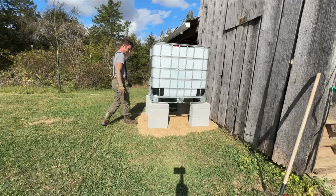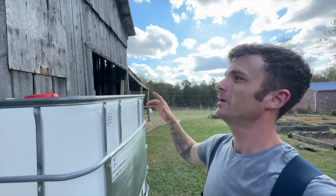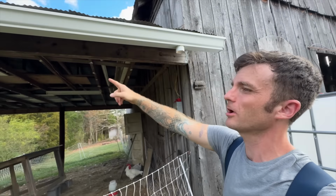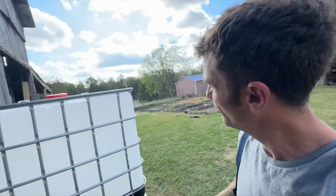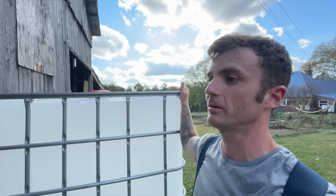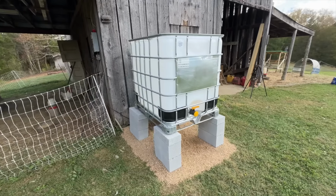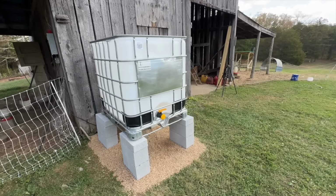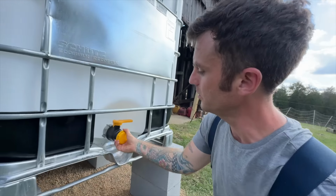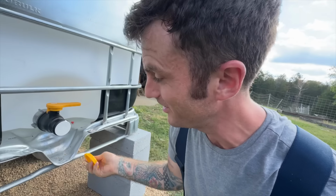I think we talked about it in the last video, but we decided to add an additional water system, a rainwater collection system, next to our barn. So last week I installed this gutter. I had to make the decision, do I want barrels, like we're using on our house over there, or do I want something a little bigger and more robust and a lot more gallons, an IBC tote? We decided to go with an IBC tote. There's a local supplier that sells rebottled IBC totes, so the cage is used, but the bottle inside is brand new. And you can tell it's brand new by, check this out, a peel and seal in the top of your pill bottles, and you know it's new because the peel and seal is brand new.